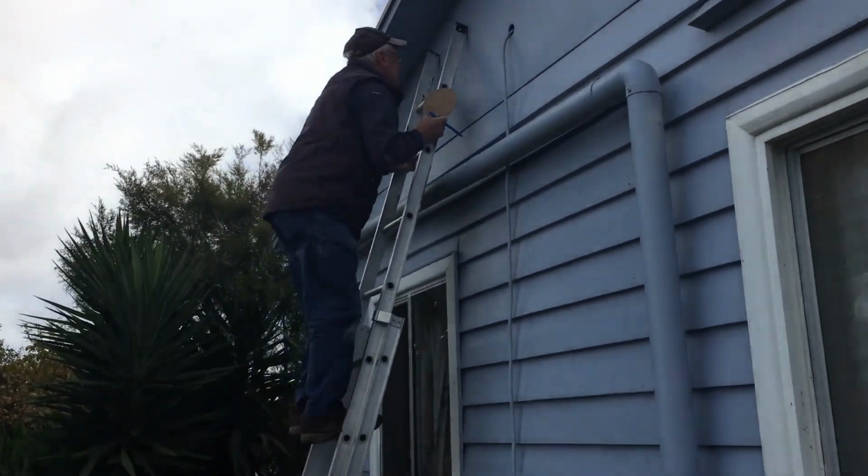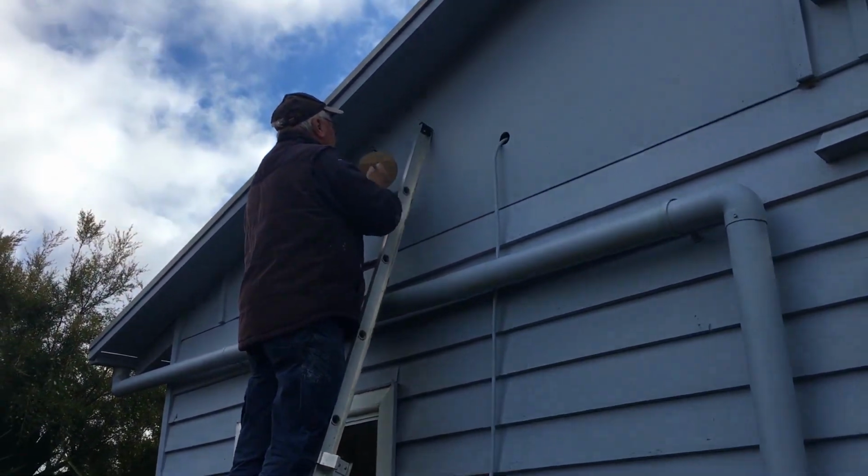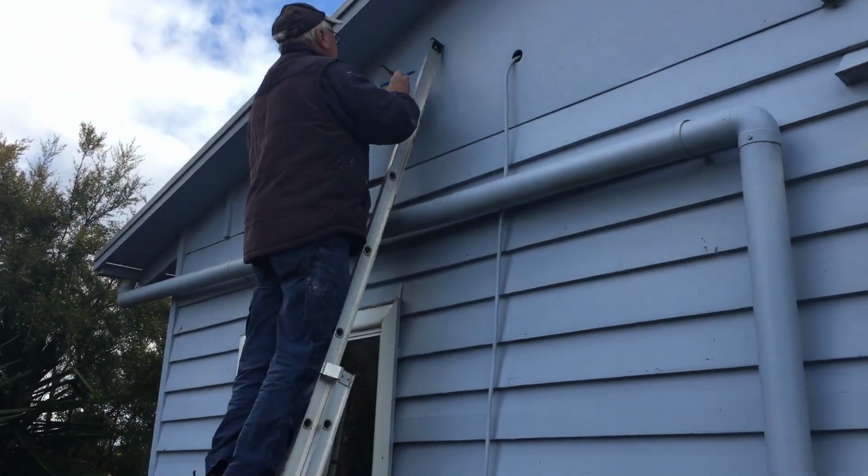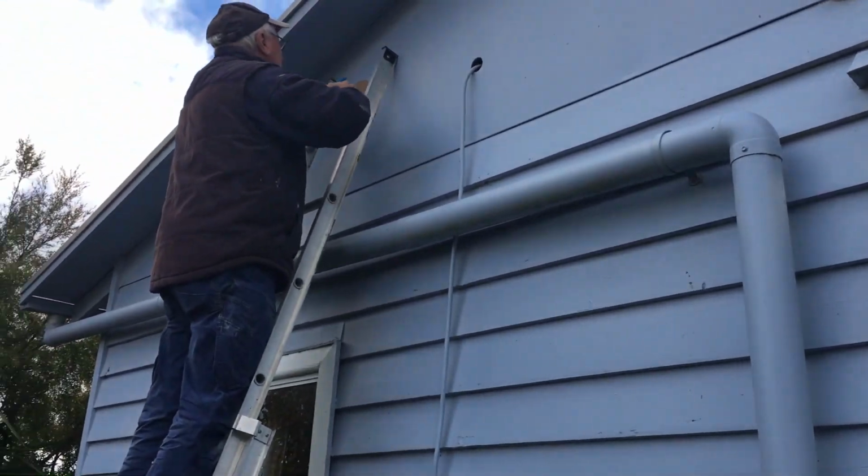And Dad is here climbing up this to install a spot where an exhaust fan is going to go. He's got his little cardboard template there.